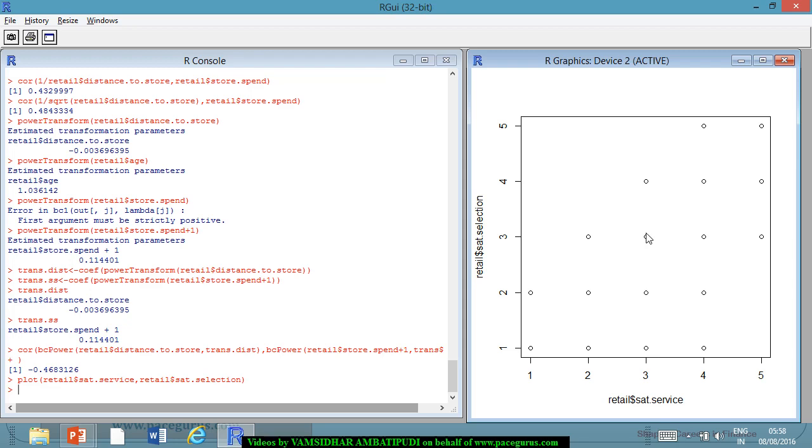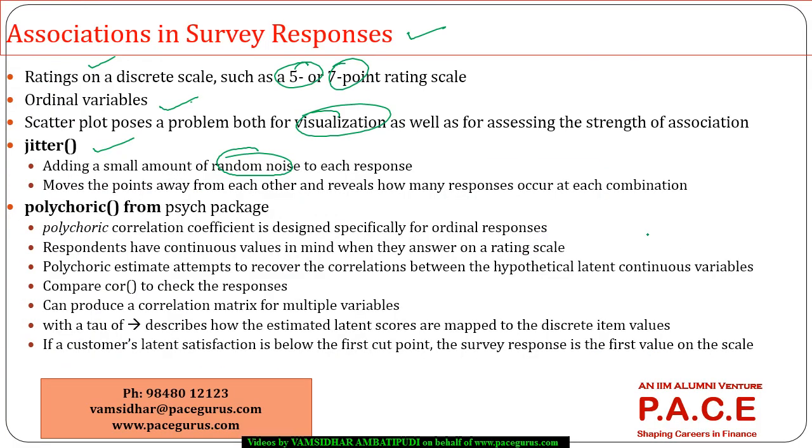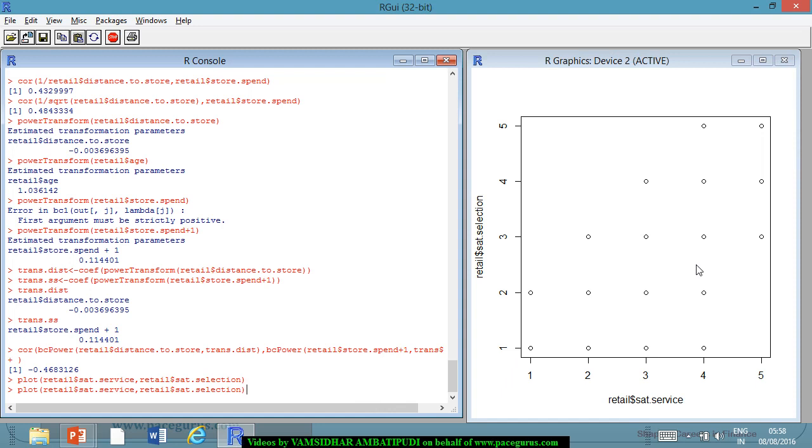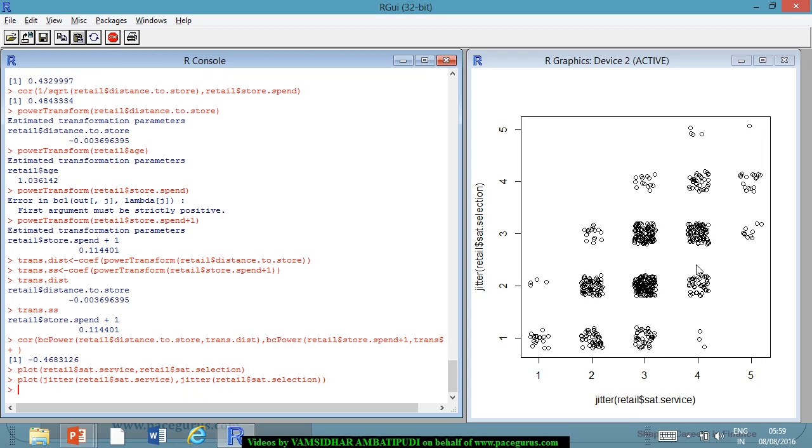So the moment I am adding a jitter to my data, the graph looks slightly different. The same plot function, everything remaining the same. Instead of taking the variable as it is, I say jitter of this. Especially if I want to add some simple random noise around each variable, we do this with ordinal data. If I add such a jitter around it, this is how the plot is getting modified.